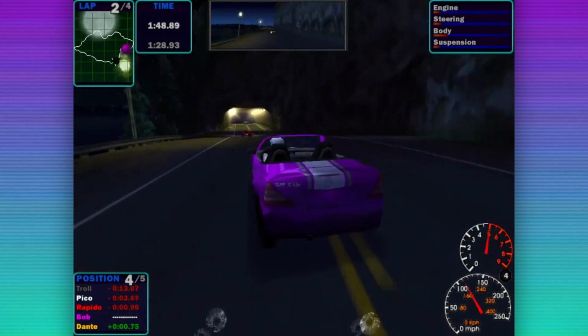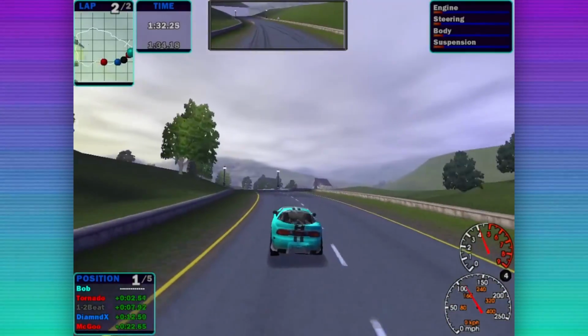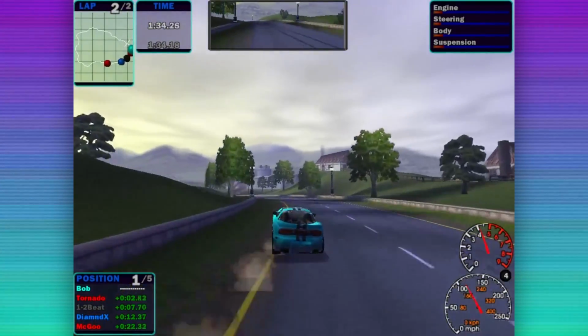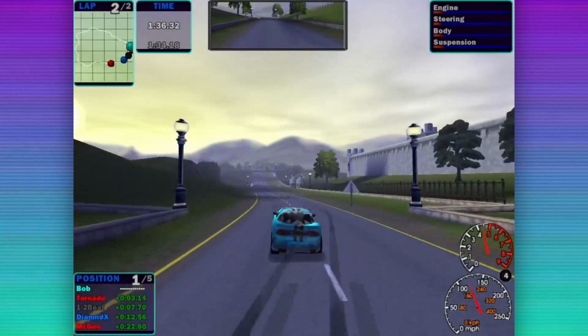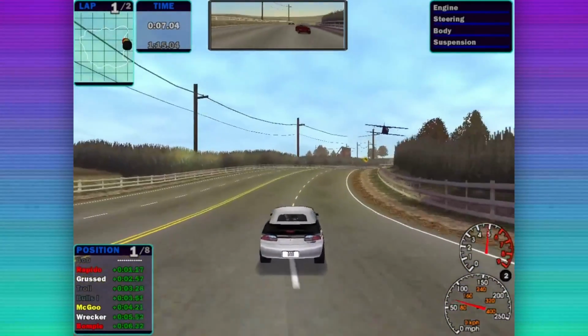There's visual damage modeling, which also affects handling and costs money to repair in career mode. There's lots of maps, in reverse and mirrored modes, with weather and day and night options. The PC version even includes Hot Pursuit's tracks for when you want a small dose of extra nostalgia.